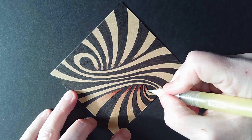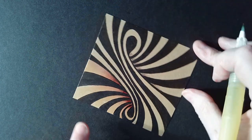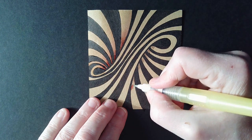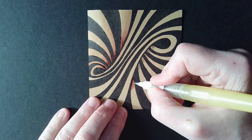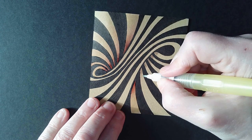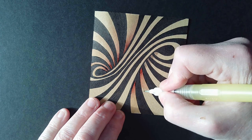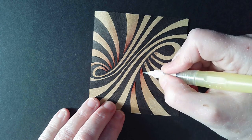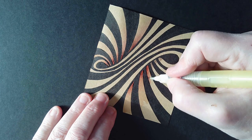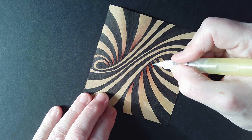I will take that away and I will just bring this around just that little bit. Already, the difference that makes, just that little hint of colour. And I'm not spending a lot of time doing this. You could do this with graphite, chalk pastels, coloured pencils or any other media you prefer to use. I'm using brown because it ties in with this sandy coloured background. And I do like that.